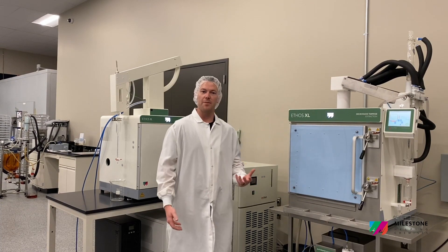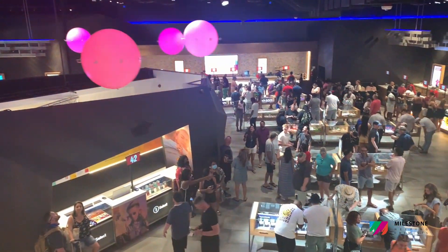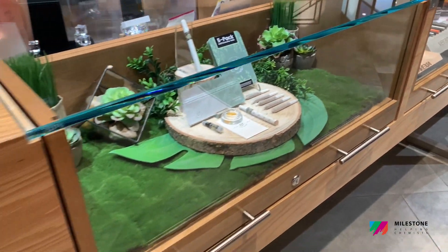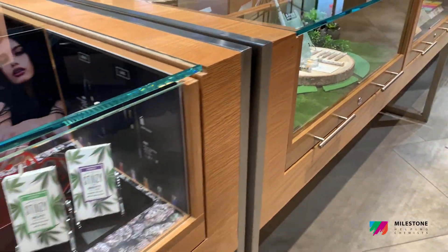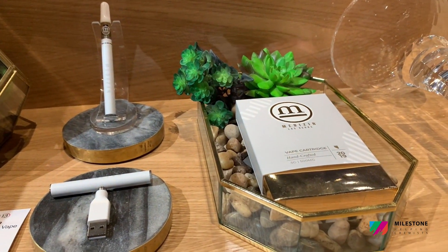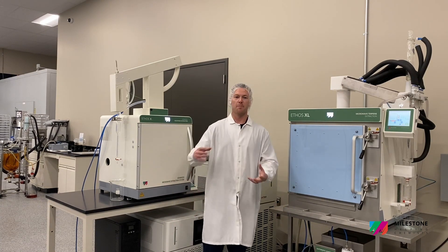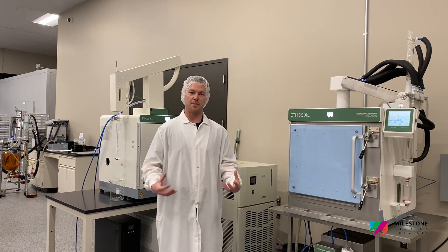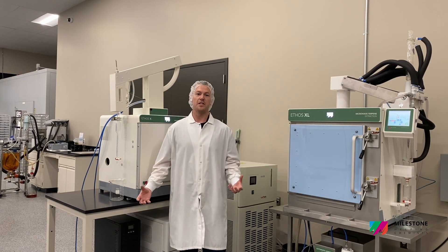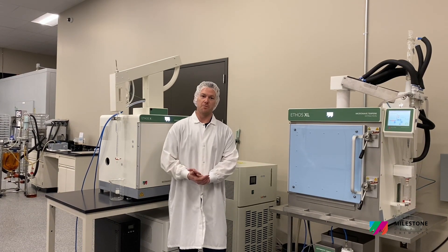Since launching the Medicine-branded vape carts in 2018, we've had phenomenal success. They've been a top seller in both the Medicine store and the Planet 13 Superstore here in Las Vegas. We then pivoted to a different brand, Trendy, using high-quality third-party vendors that we sourced top-tier biomass from, in order to make Trendy live resin vape carts and Trendy cured vape carts, using terpenes sourced from those vendors. We use these two instruments to pull those terpenes and combine them with purified distillate to create a really unique, extremely flavorful and potent vape cart. They're available in over 50 dispensaries throughout the state of Nevada, and have had resounding success.